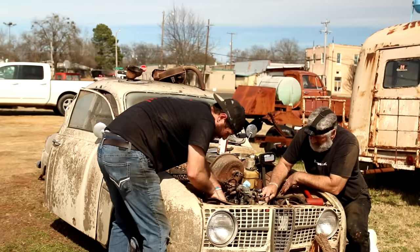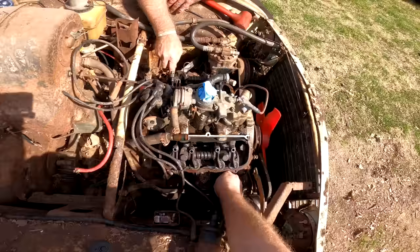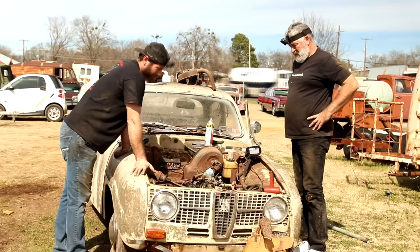Well, I guess we want to get some stuff down in there and let it set. I think so. For a few days or so. Keep trying it out. Yeah, that one didn't look too rusty. Let's decide what solution we want to try this time. Fill them cylinders completely up. Try it back in a couple days and see if it tries to move any at all. It may just break right over. It may do it, yeah.